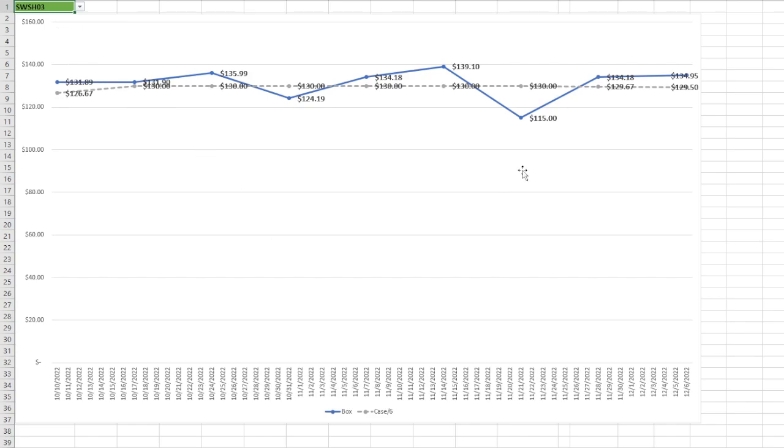Moving on to Darkness. Essentially, this one has an ARB opportunity, but it's only $5, so it's probably not worth it unless you can get, well, you can't, because I don't think you can get this old from distribution. If you can get it at distribution price, obviously your ARB opportunity is much higher, but the point is that the case is cheaper on a per box basis than the retail price of the boxes. So $5 ARB opportunity, not bad.